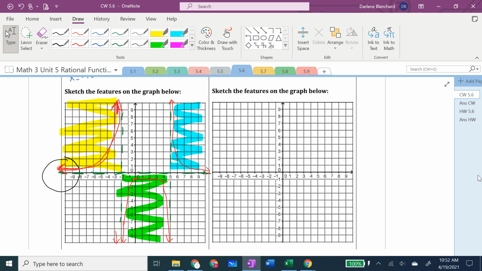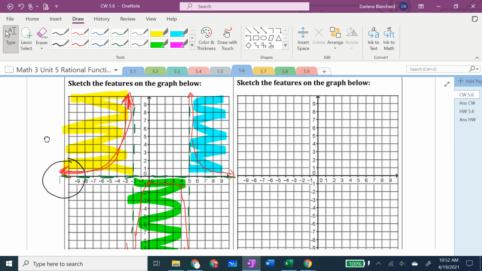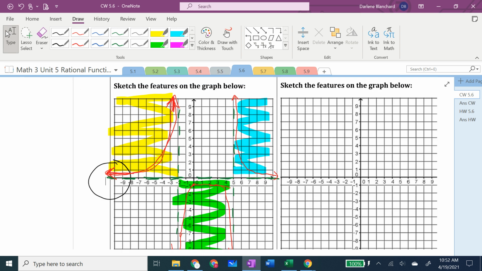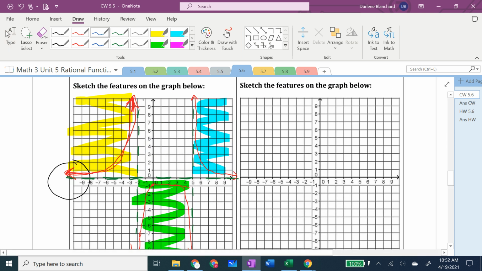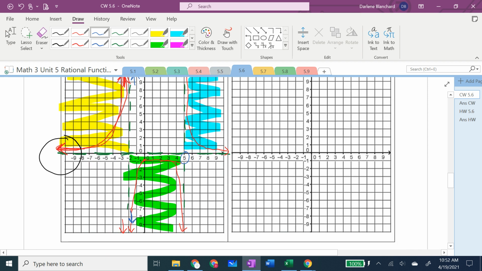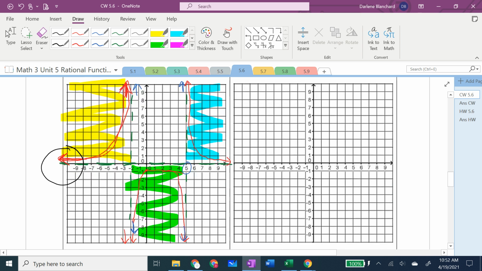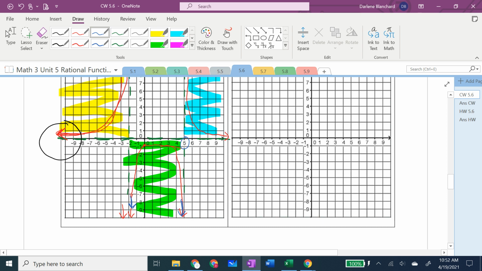So, the horizontal asymptote had a left side. Vertical, and I dealt with that. For the vertical asymptote, I just talked about the left side, and now we're moving on to the right side. The right side of the vertical asymptote, we're either heading up or down. Because we're negative in that section, we have to head down. Vertical asymptote 5 has a left side and a right side. On the left side, I'm either heading down or up. Because I'm in the negative arena on the left side of 5, I have to head down.